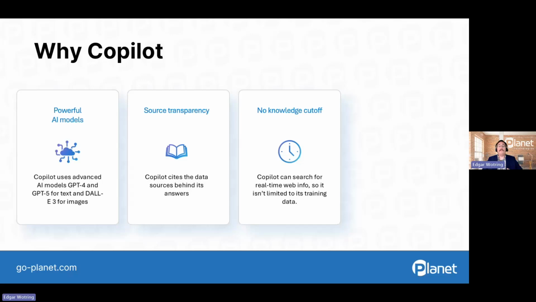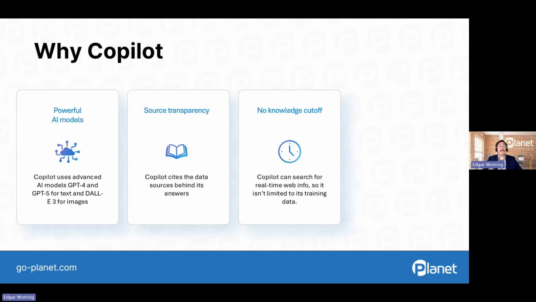With Copilot, there's also no knowledge cutoff when Copilot has access to search the web. We do want to note this in particular, though, because some organizations will disable this feature. So we may be only working with the foundational model information, which is still very powerful, but it may not see immediate updates.